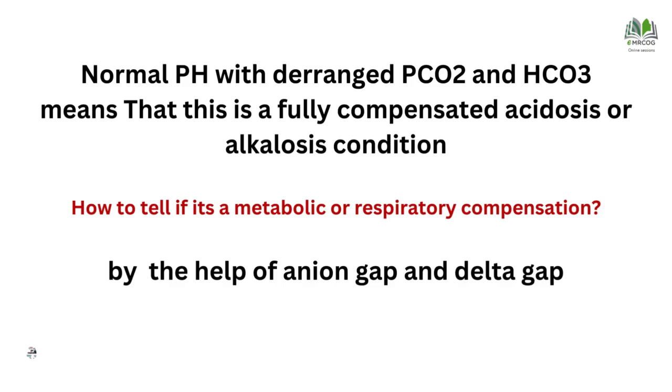An anion gap is going to show you if this is a metabolic acidosis or alkalosis, of course, and then you are going to confirm it with the delta gap calculation. Usually in the exam, they are not going to bring a case like this one, because it's very hard to calculate and you are going to need some numbers. So in the exam, you are going to have straightforward cases like acidosis, alkalosis, whether it's respiratory or metabolic. And if it's compensated, it's going to be partially compensated, as we mentioned before.